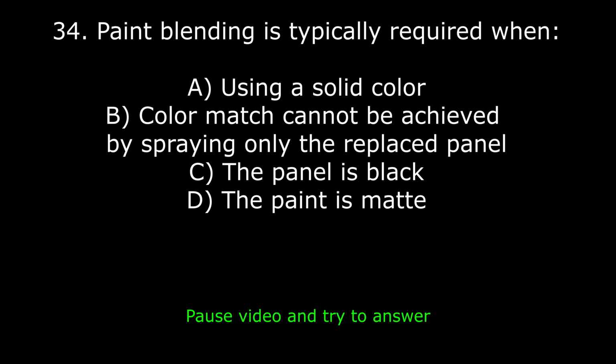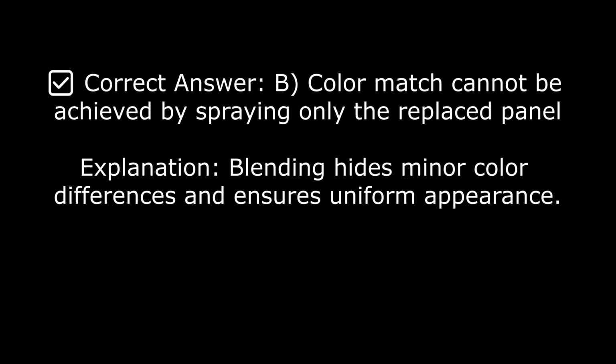34. Paint blending is typically required when A. Using a solid color. B. Color match cannot be achieved by spraying only the replaced panel. C. The panel is black. D. The paint is matte. Correct answer: B. Color match cannot be achieved by spraying only the replaced panel. Blending hides minor color differences and ensures uniform appearance.